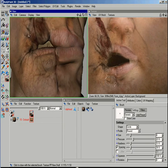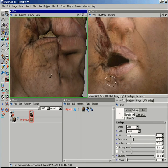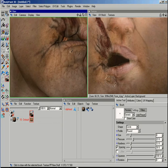I'm just going to enhance some of these areas that I've done some detailing to. Maybe add a few little bits of stubble here and there where it got a little bit lost. What's nice is all this stuff, when we actually convert this to a normal map, is going to push in a little bit too. So it's going to be kind of a double whammy, even though it's a little bit dark and unrealistic right now. It should look pretty cool later on.